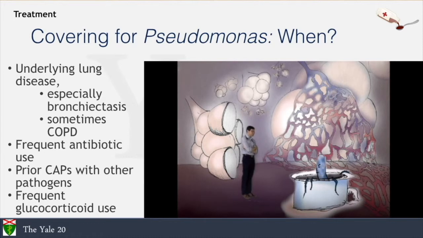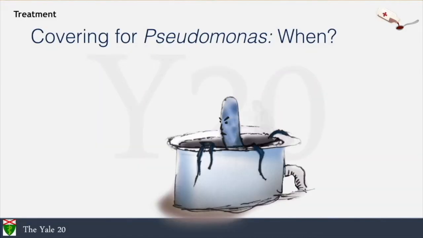And then of course, people on the ventilator are easy prey. Wow. Anyone else? Well, sure, the list goes on. Even if a person has recurrent pneumonias with other organisms in the past, that increases the risk for me getting in. And then you got your immunosuppressed, but even inhaled corticosteroids will do the trick. All right, Pseudomonas. Well, thanks for making us aware of those risk factors there.